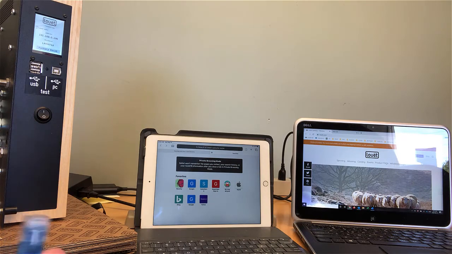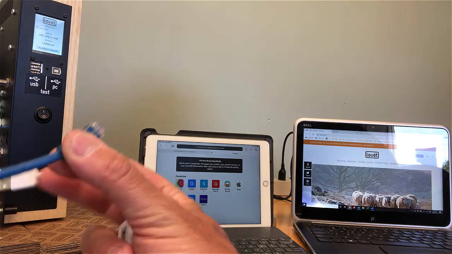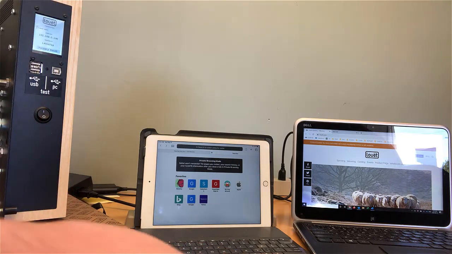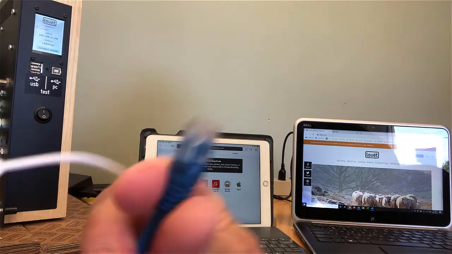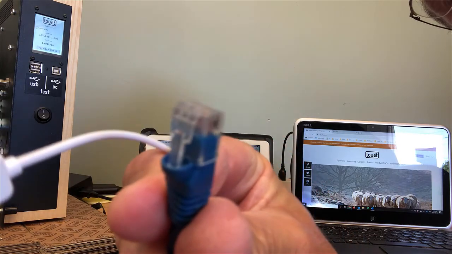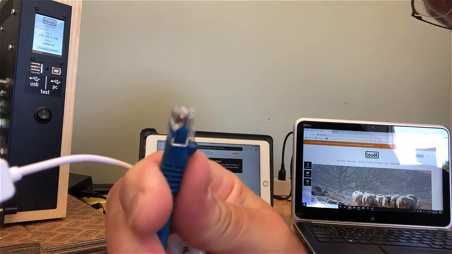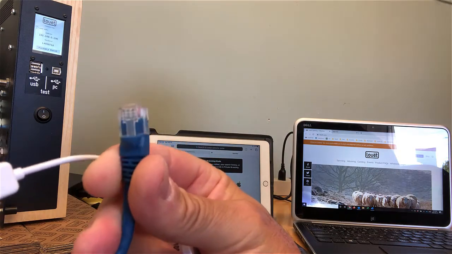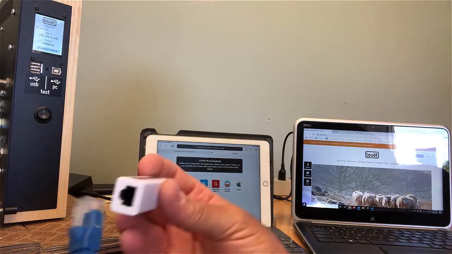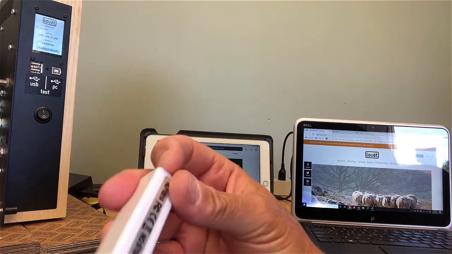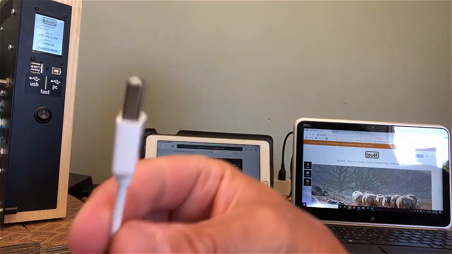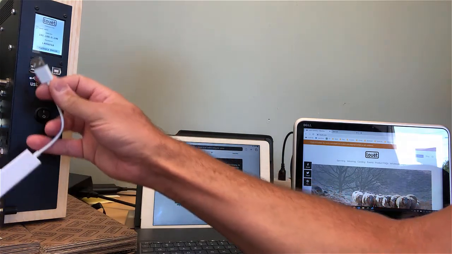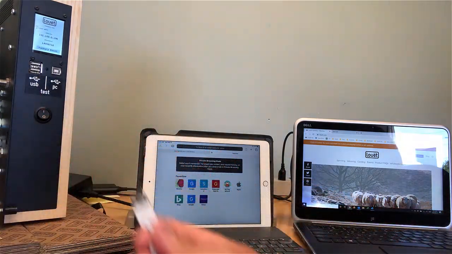I've got one here and it's plugged into my router right now, and I'll show you the path in a second here. But where's the camera? Sorry, if I can show that. It kind of in some ways looks like an old telephone plug, but it's wider and thicker, and it plugs in very snugly with a click to this. The other side has a USB port, and that's going to plug into one of the two USB ports on the Dobby in a minute.